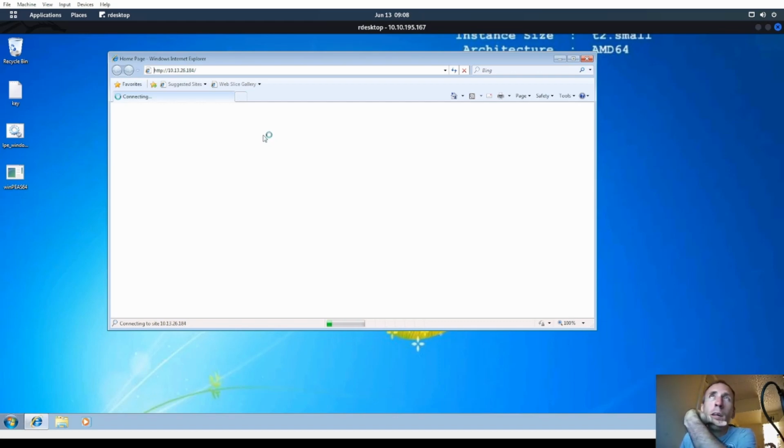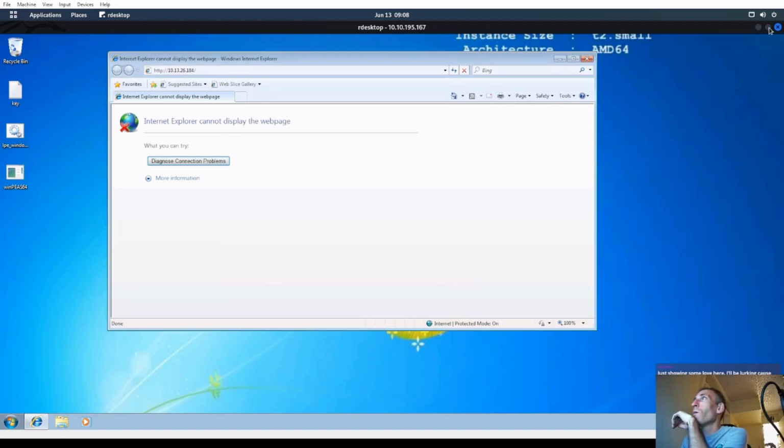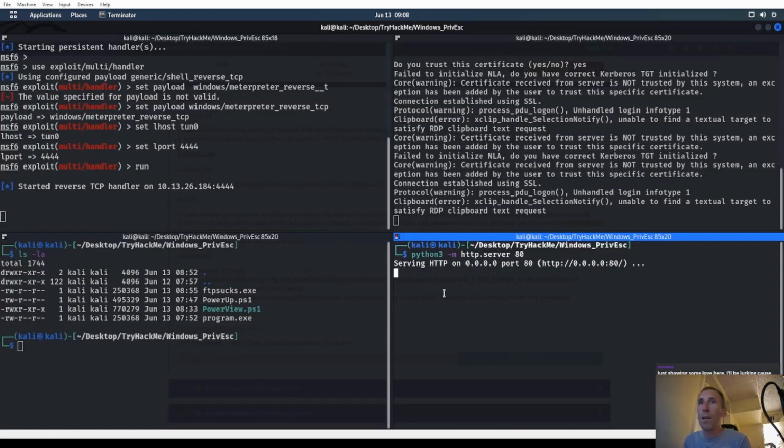Maybe the administrator can't use Internet Explorer, which technically is how it should be, but we'll see. We did start a Python server, right? That is our IP address, right?